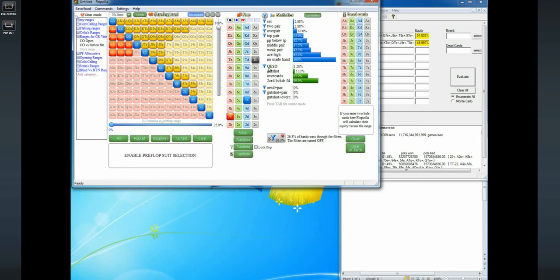Likewise, you could check-call with pocket 9s or pocket 8s on this flop texture, but pause for a moment and ask yourself, what's the problem? The answer you probably thought of is that it gives your opponent free cards, which is very risky here. When you bet 9s or 8s and you make your opponent fold overcards, that's pretty awesome.